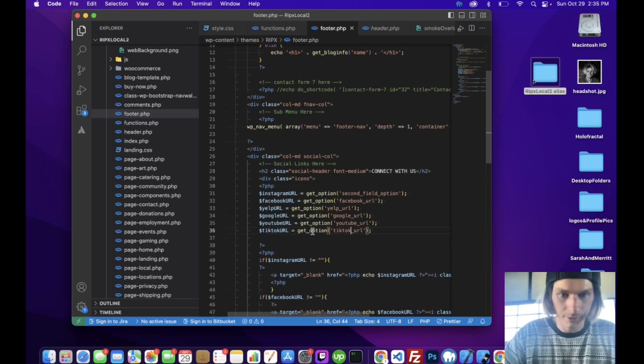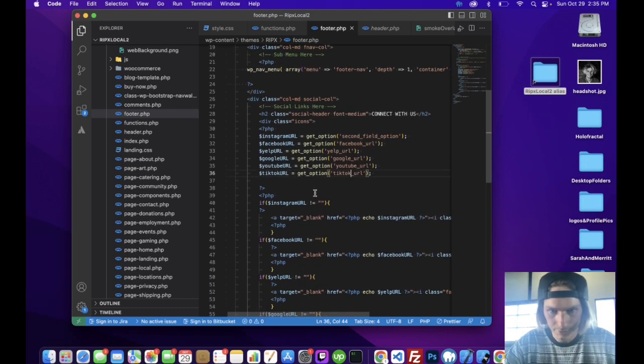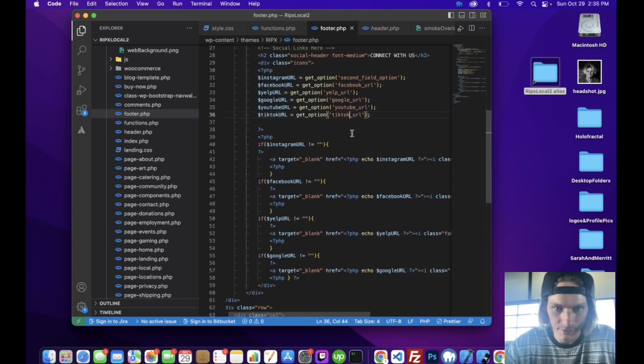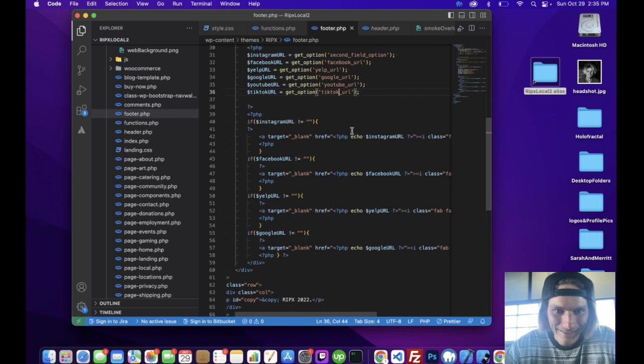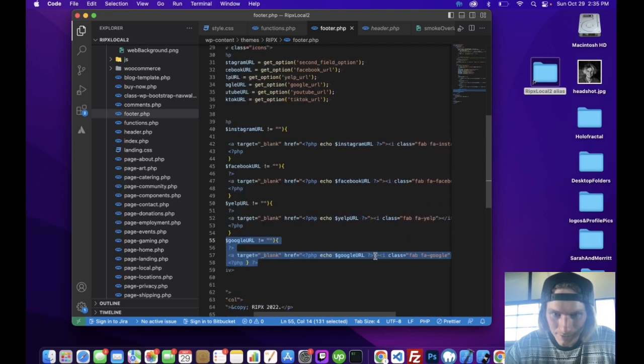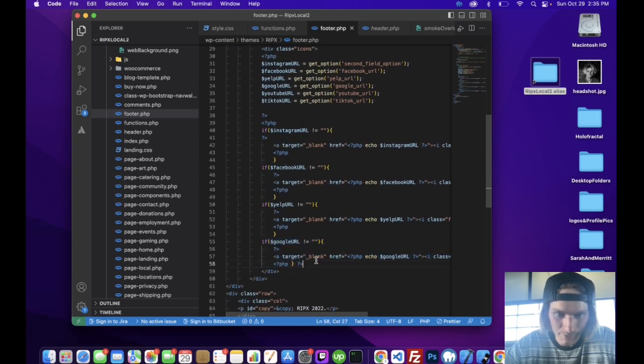And then we also are using like these get option hooks. I think they're called hooks, where we basically like set the values in the database and get them. So WordPress is really awesome like that. It's basically just a great content management system, as you guys should know. And then I just check if the URLs are there, then you add the social media link. So that's really awesome too, because then they won't show if they're not there.